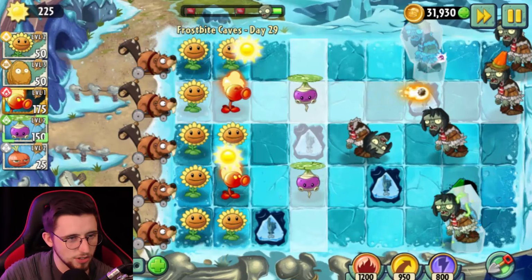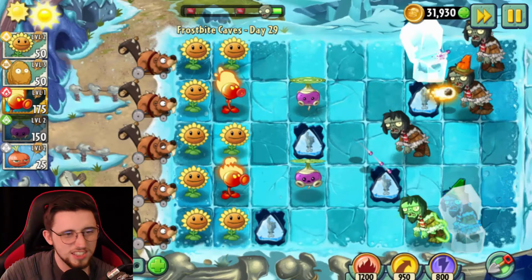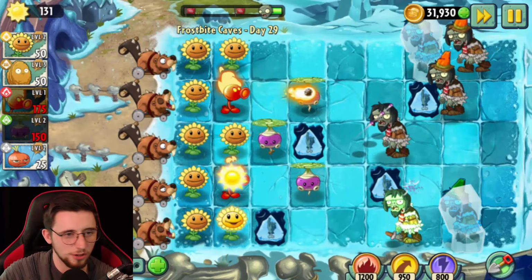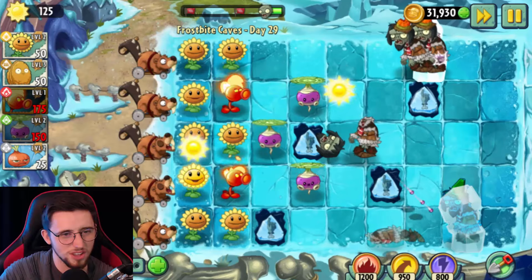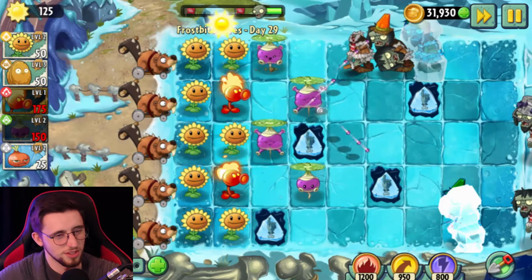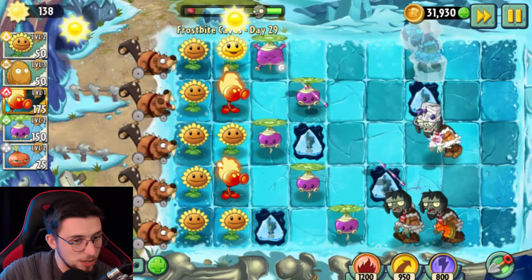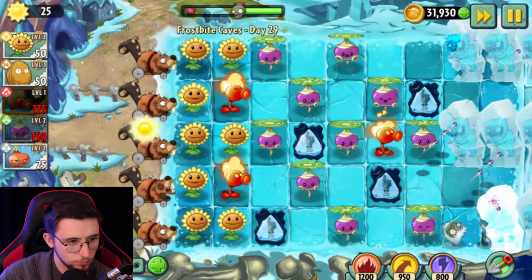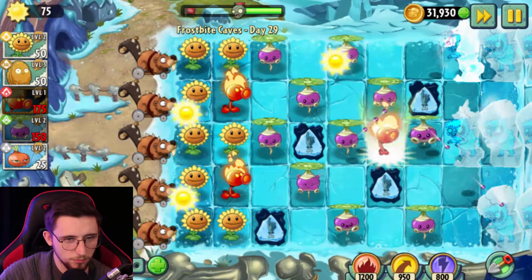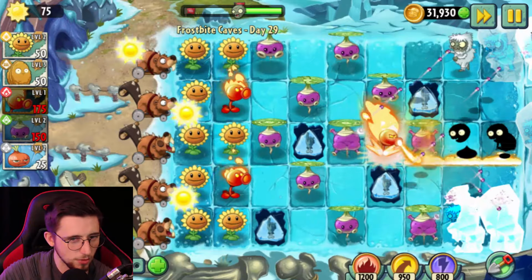Oh, just about. Yeah, now we just start spamming these everywhere. These things are good. You just have to get a ton of them down. It's kind of like having Starfruit. You just have to have a huge amount of them so the damage adds up. But thankfully, they're cheap and they recharge quickly. So we have found ourselves a viable strategy. Let's do that. That's the one.